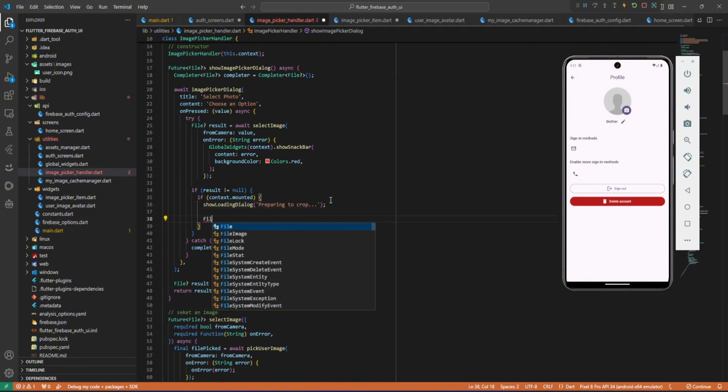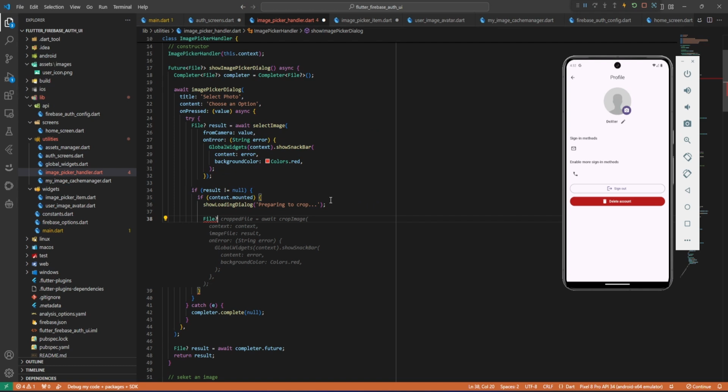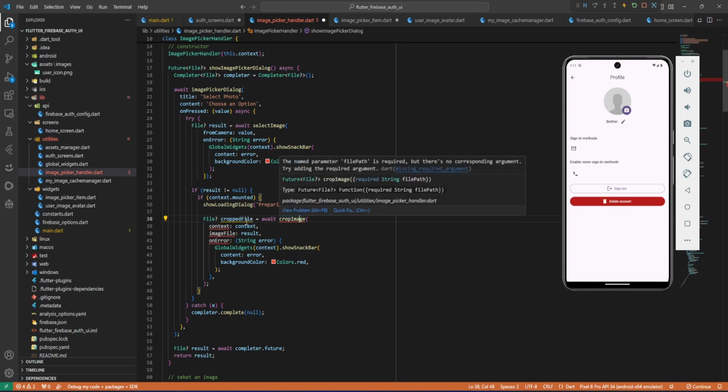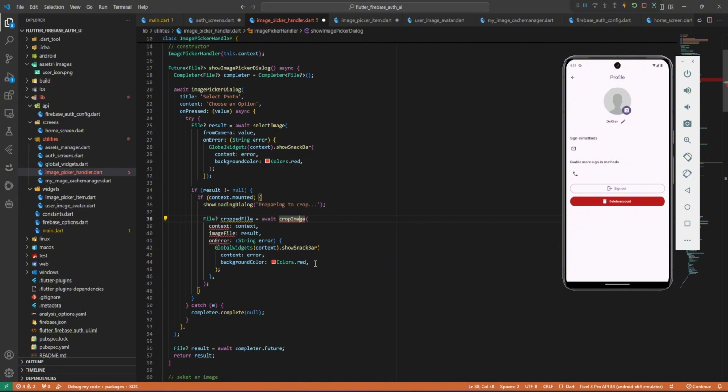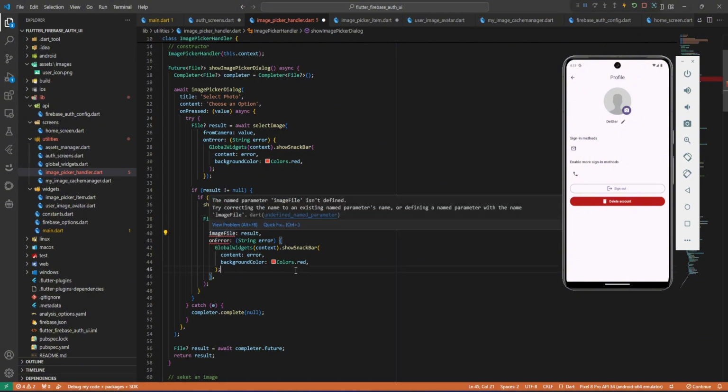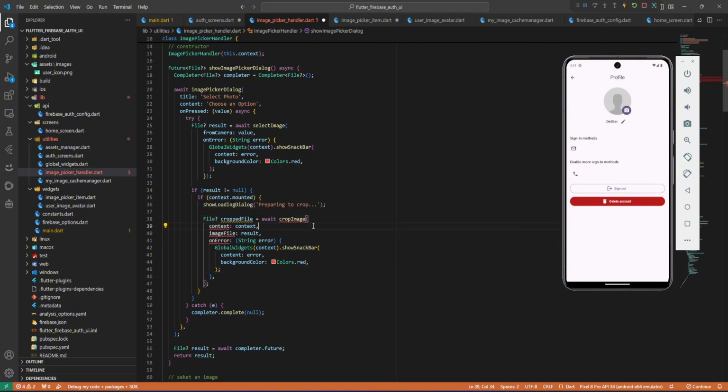After that, we need to crop the file now. Our assistant is predicting that. Let's click tab, but I don't want to be fixing all these errors. So anyway, let's just fix it really quickly. So we have a crop file, and then we wait for that, but we know that in the crop file we don't have this context.